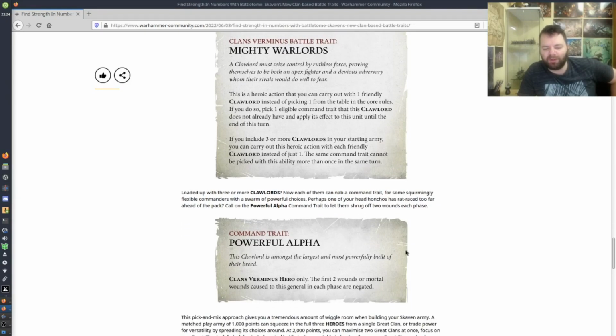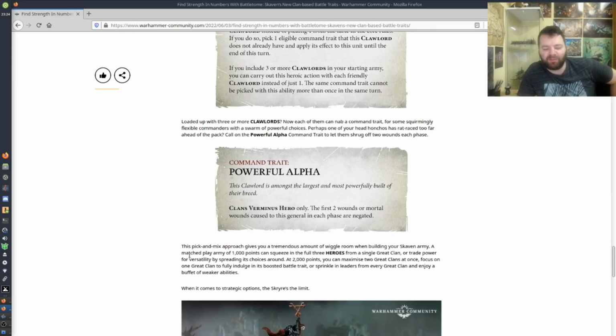And so we're looking at one of the different command traits, where the first 2 wounds or mortal wounds to this general in each phase are negated. Cool. But yeah, so there could be some really cool options.